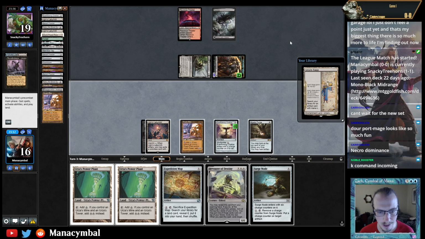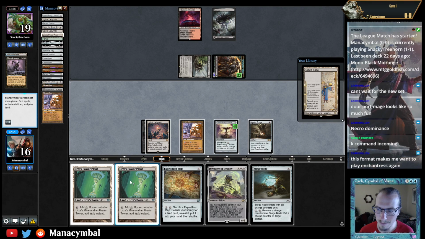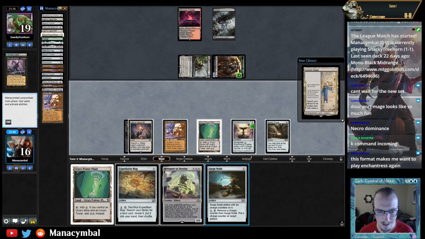Surge Node is fine. Saga is not going to do anything for me. I do have the option of using Expedition Map to shuffle that Saga away rather than using the Mystic Forge, but I'm not going to have a lot of mana left over afterwards. The question is, is there anything I'd rather do this turn than play and search with the Expedition Map? No, we probably need to set up the mana.